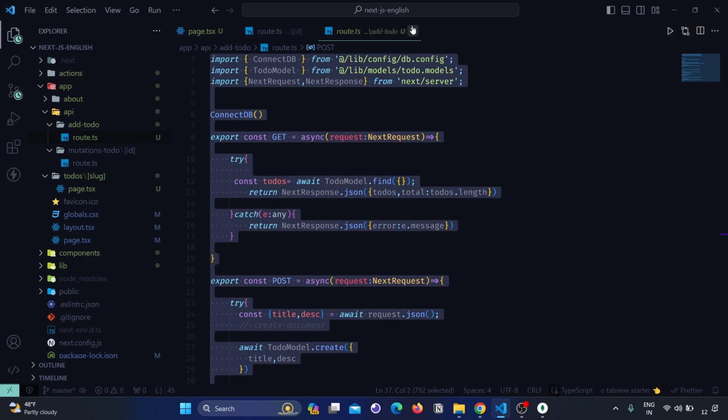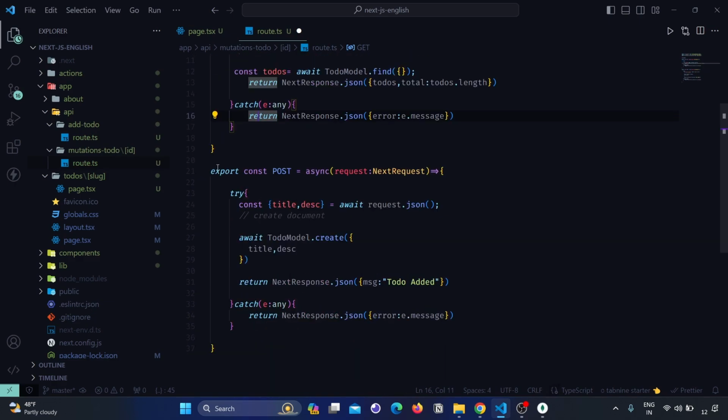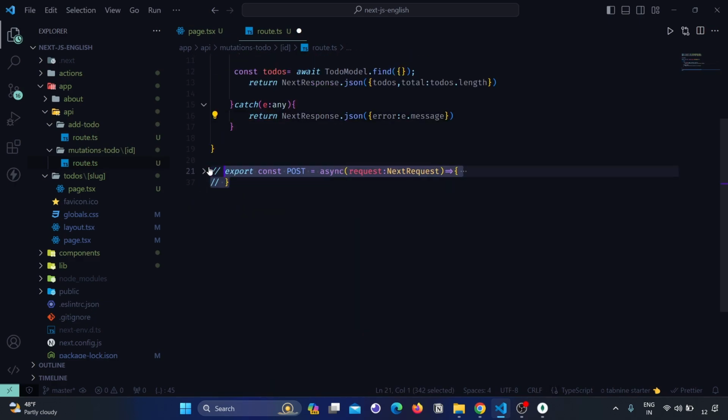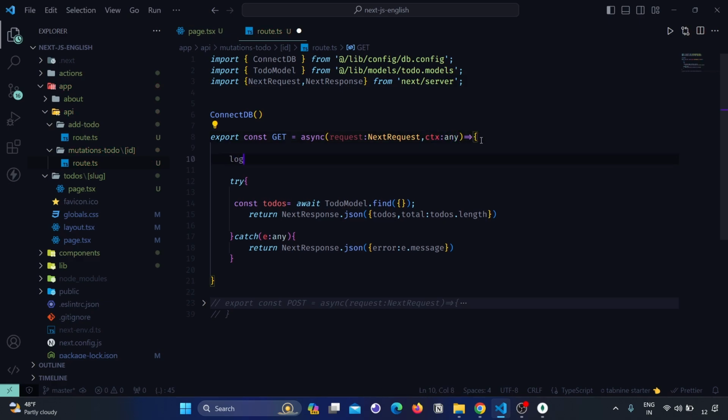So copy paste. Okay, but I'm removing some things, like I'm removing here the post comment. Not removing single comment, and say request and second is context, so ctx, which is any. Copy and log.